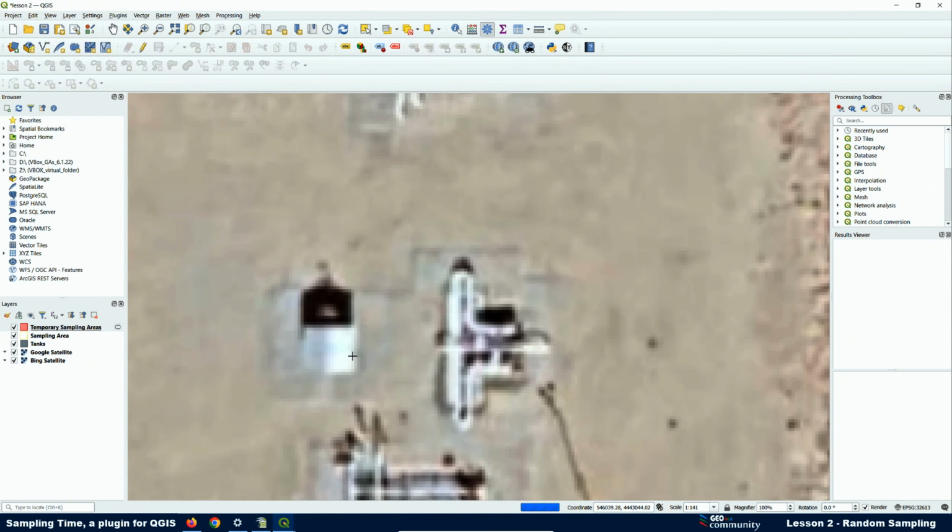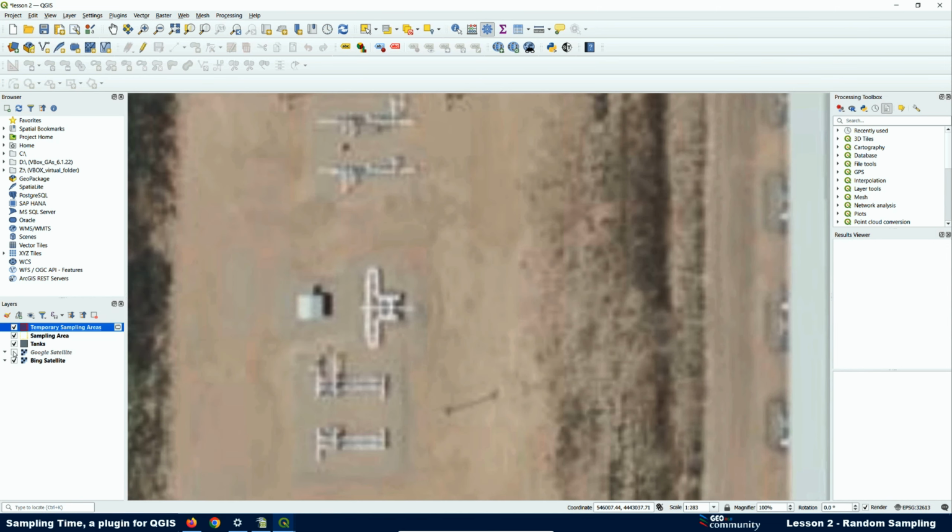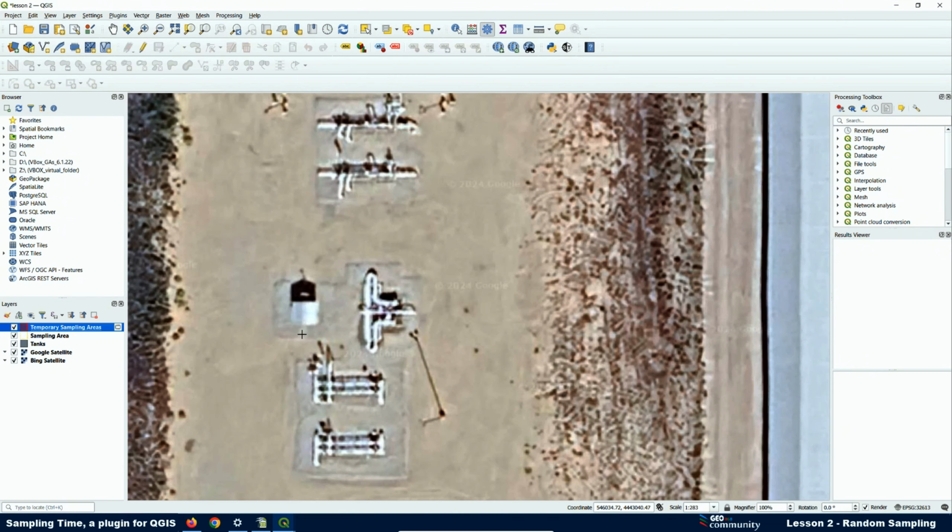And maybe this one also is a building. Let me see. Yeah, looks like it, right? Then it's going to be this one here. Right click, number 4.